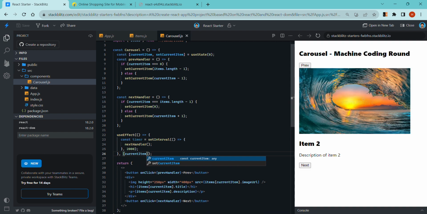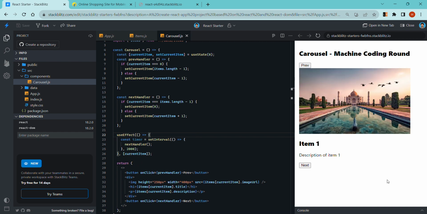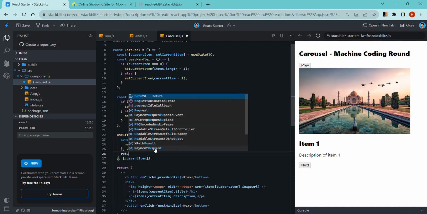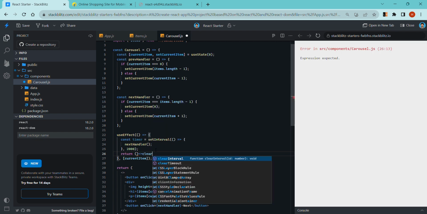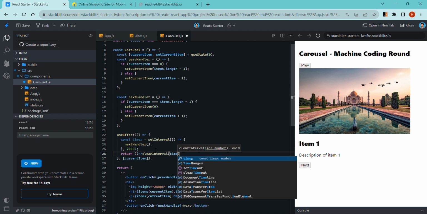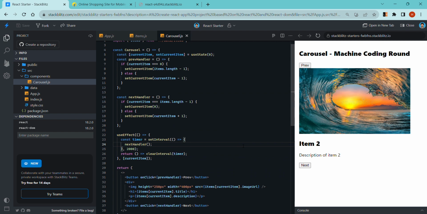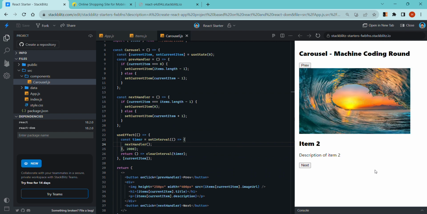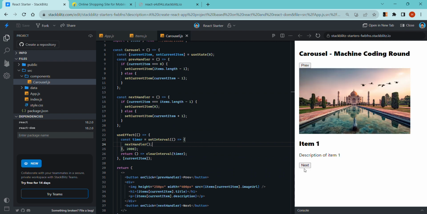Oh yeah, I forgot. Every time it is based on the current item, right? It's dependent on the current item. See, even when we are not clicking, it is automatically taking us to the next item. And it's better to clear the interval of this timer every time, so that it won't enter a loop creating intervals and all. We need to clear it. Yeah, it is working fine.